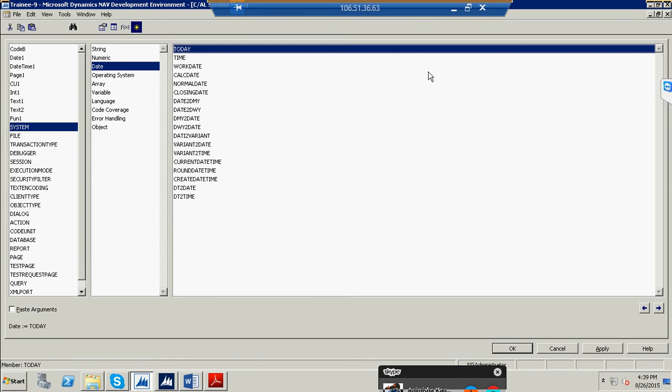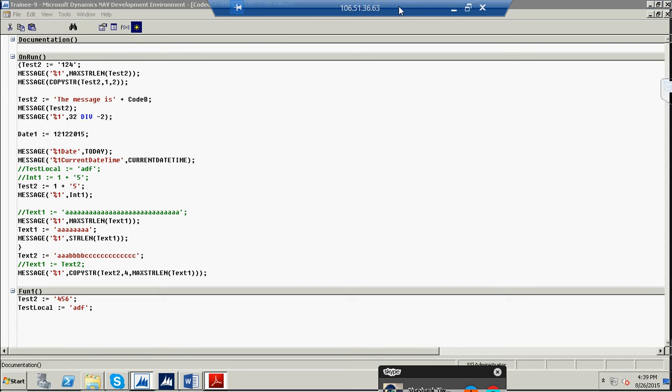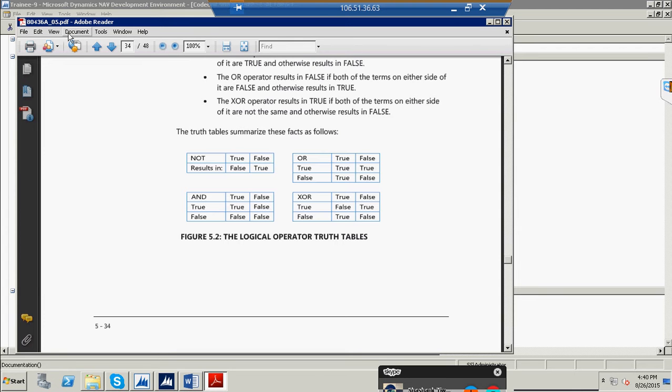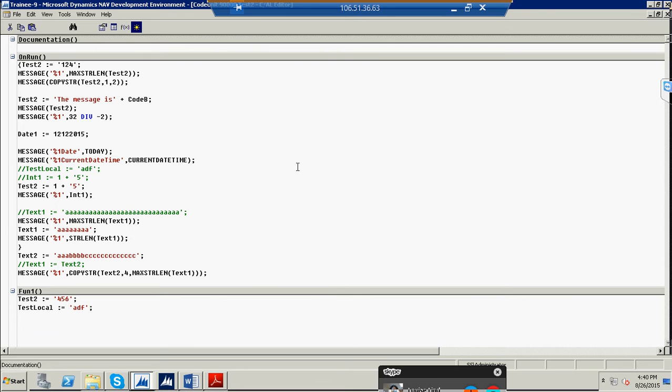So this is all about the string expressions. Let's talk about some numeric expressions. This is all from PDF 5, so you will get all the examples, and you can just go through it. If you have any doubts, just drop me an email. I'm trying to cover all the topics, but if you get stuck somewhere, just write me an email.